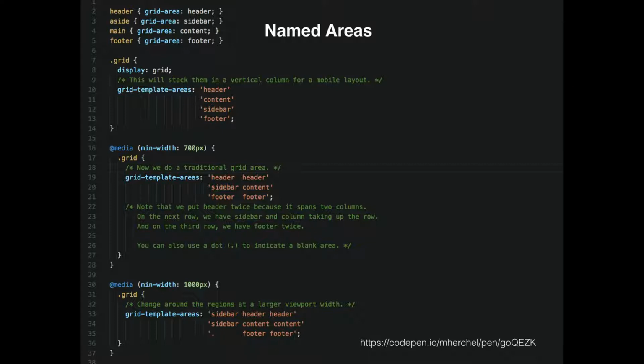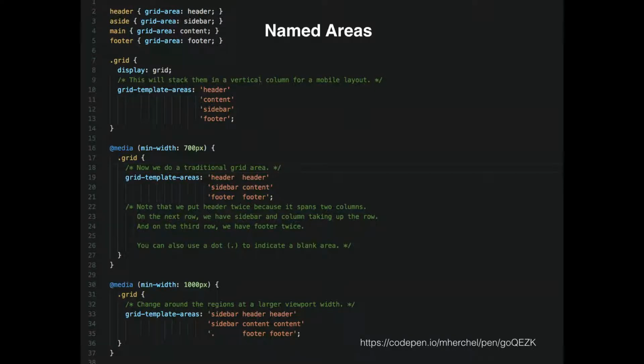Basically at mobile, I'm just doing my header, content, sidebar, footer, right? And in maybe the tablet size, you can see I'm doing header, header, which means the header is going to span both. Sidebar on the left, content, and then footer, footer. You can imagine that. And this is valid. This completely works.